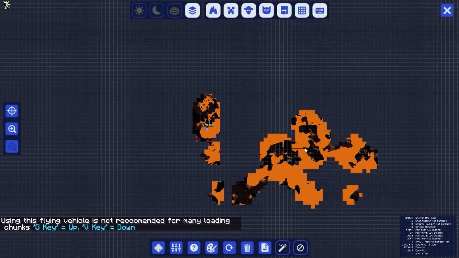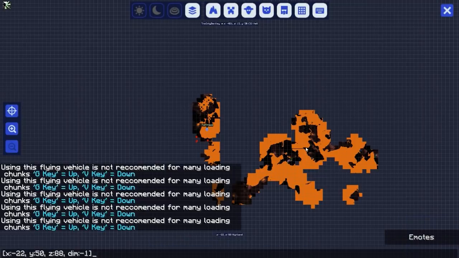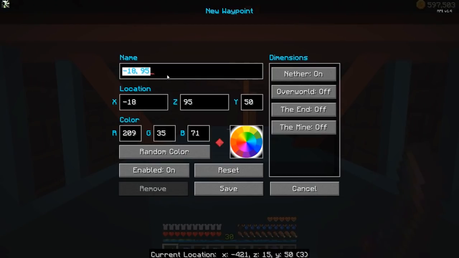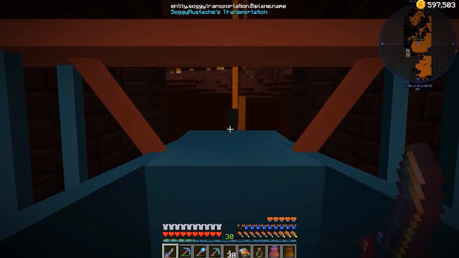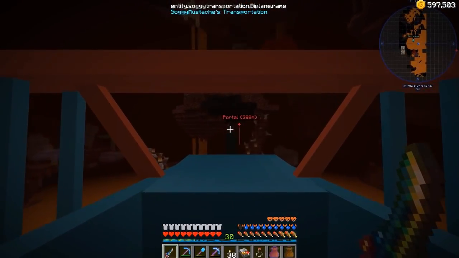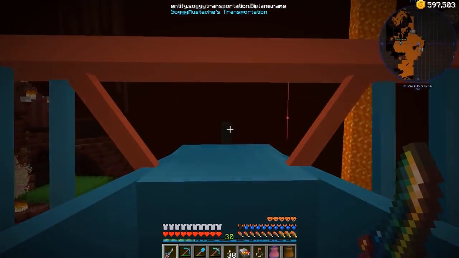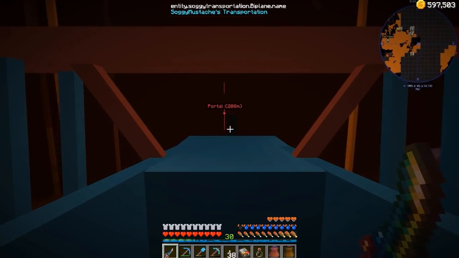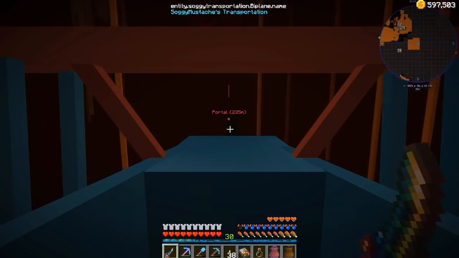And actually, I think I have to do this. Or is it this? Nope. This? There we go. I think that's what it is. Portal. There we go. So I believe that was B that did that. And it's actually not that far, so I can pretty much build to it. It wouldn't be that hard to do. That way I don't have to use this in here, because this is kind of worrisome. It's a little scary sometimes. It's not really the best.